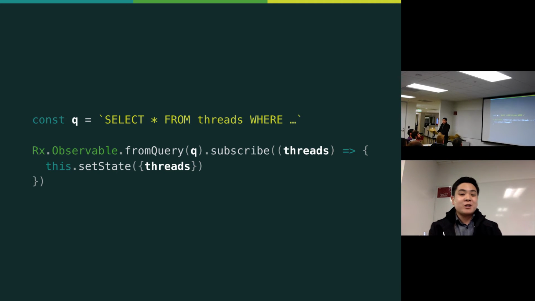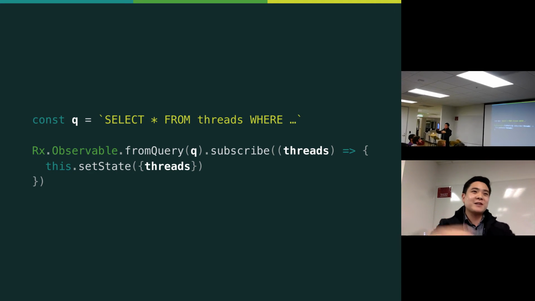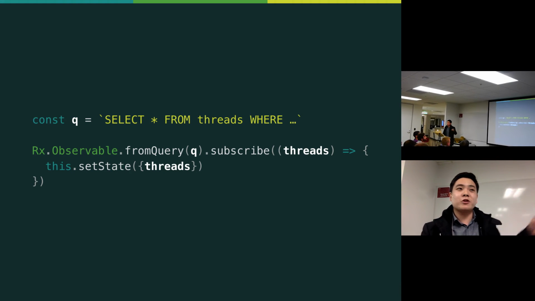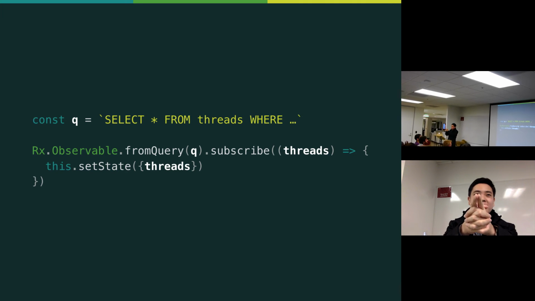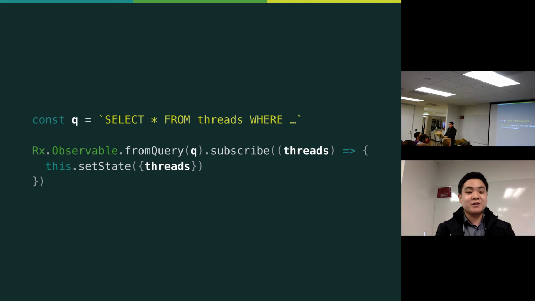And I'm creating an observable that's defined declaratively by the query that I want, right? Select some threads where foo is bar. What this does under the hood is this says anytime anything matches that query comes in from whatever source, trigger this callback here that I've passed to my subscriber. In this case, I'm setting state to a React component, but that could be to props, that could be to anything else here too. This is really powerful because I don't need to constantly be going back to this query.